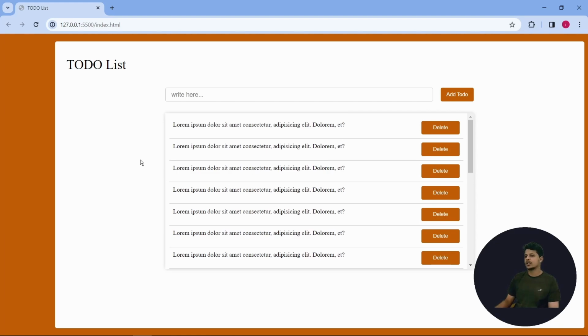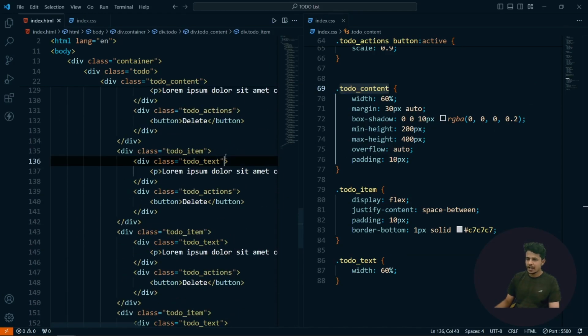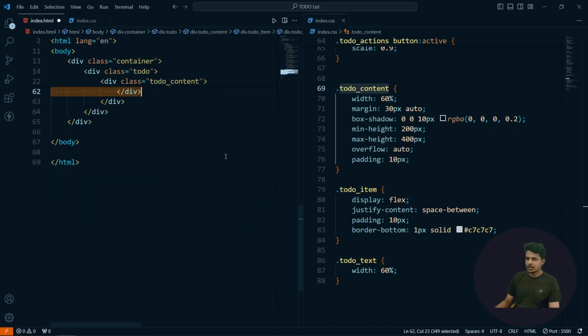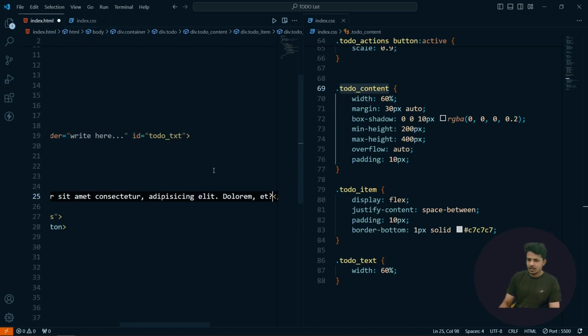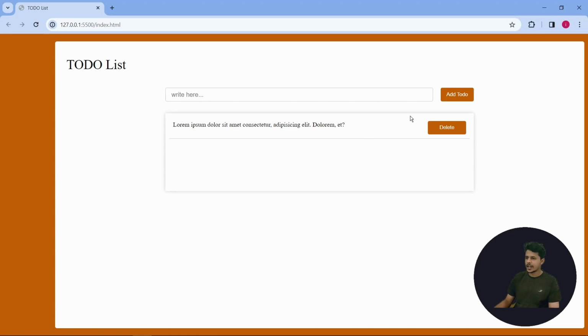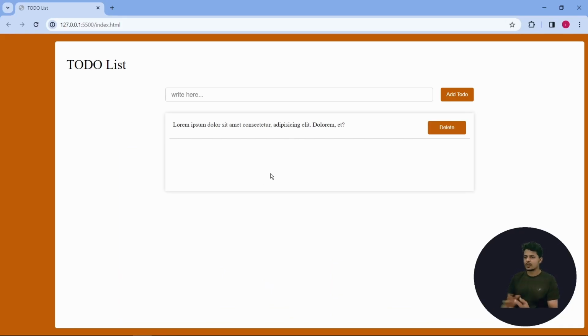Now what we have to do is use JavaScript. Once I add here something like learn HTML and then click on add to do, at that time it should add here. So what I'll do is remove whatever I added just now. I removed that, and this is the one item we have which I am going to remove, but for now it's fine. So let's jump into the JavaScript now.